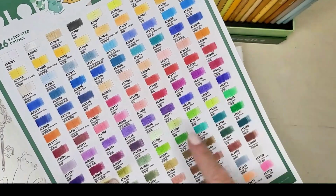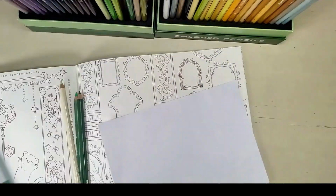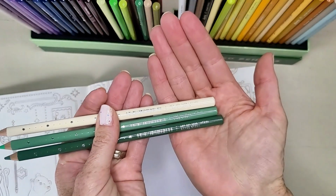For this one, I've decided to use pastel green, lime green and grass green. It's quite easy to find the names because they are just written along here also with the numbers. So it's not too hard to see them.